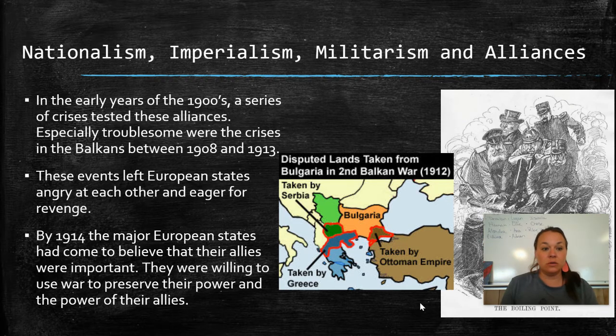And so that whole area is known as the Balkans. And there had been two crises over ethnic minorities fighting for independence and having their own nation states in the early 1900s. Serbia in particular is a country I want you to keep in your brain because it's going to come back up again. They are a new nation state of ethnic Slavic minorities that want to see other ethnic Slavic minorities have their own nation states created, and therefore they are funneling money and weapons into the Austro-Hungarian Empire, hoping to create additional conflict that leads to these nation states. That's going to be a big part of the foundation of why World War I gets started. So again, tuck that into the back of your head, because it's going to come back here in just a second.